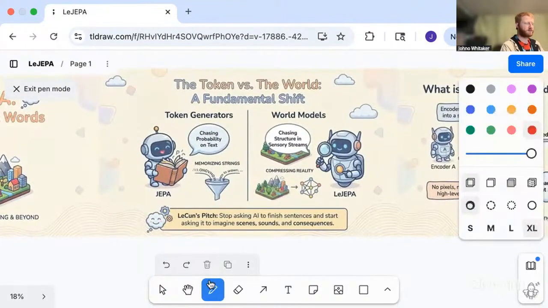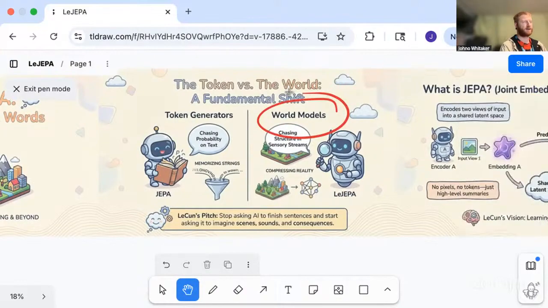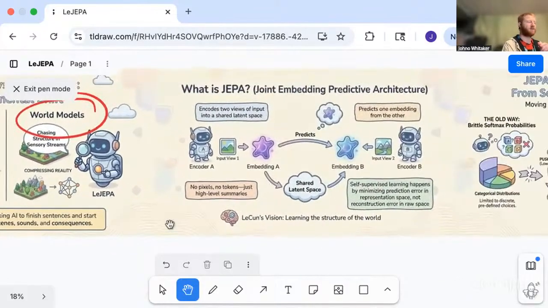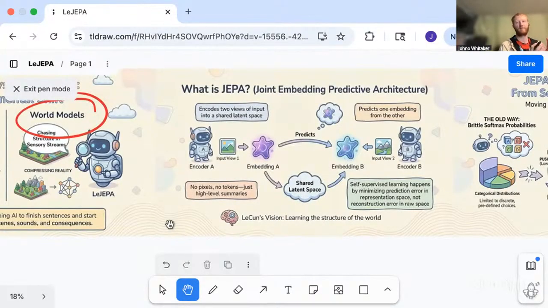As Jeremy was saying, there's this kind of clash of ideologies with Yann LeCun saying look, just predicting the next token in a sequence of text or next pixels in an image or next frame of video directly is going to be very useful and get us very far, but it's missing something. Specifically, if you're trying to do long-range planning and interaction and understanding of the world, you want something better than just that raw tokenized text or tokenized video representation. JEPA is his Joint Embedding Prediction Architecture - an attempt to frame a way of learning from data such that you build extremely useful representations. What are these representations, what do we mean by useful representations, what is this new paper doing for how we learn those representations?